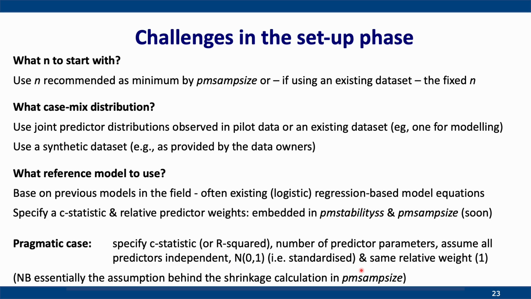Those closed form calculations to work out the anticipated shrinkage factor tend to assume those things. And again, you've got to think about the fact that if you don't know anything, then you have to make simple assumptions and take it forward from there, and you can change those assumptions to see the impact of it. But you have to do something rather than going blindly in and saying, well, this sample size is probably okay. You have to make some assumptions. And so in a very practical case, assuming predictors are independent, normal 0,1, with the same relative weight, I think is a very sensible place to start.